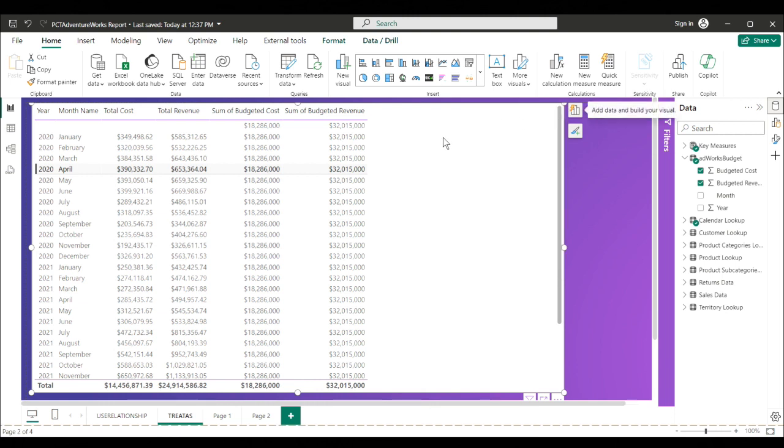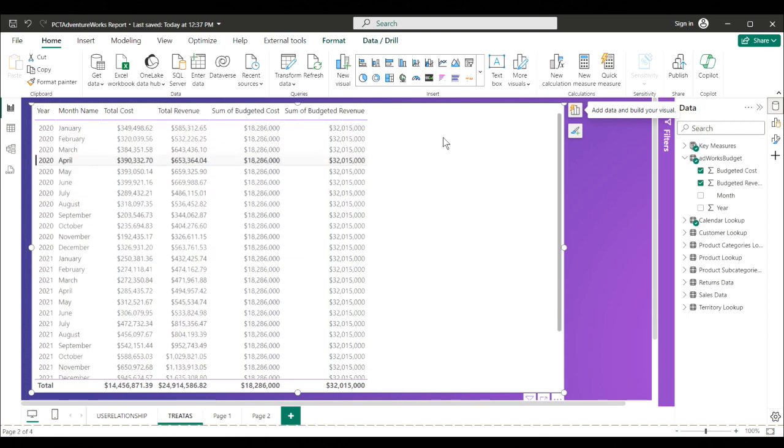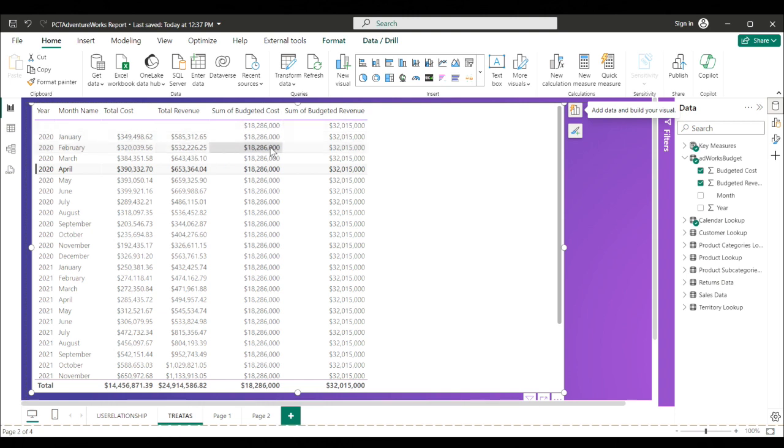It's not the figure in my table I showed you before. It's because there is no relation between the calendar table and the AdWorks budget table. So let me just take those back off.